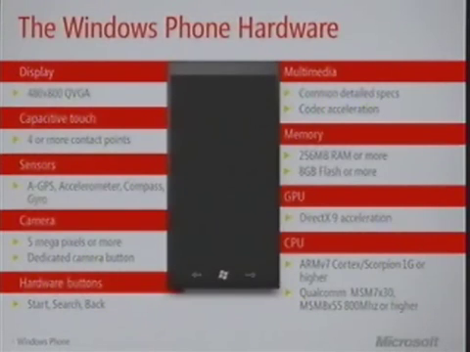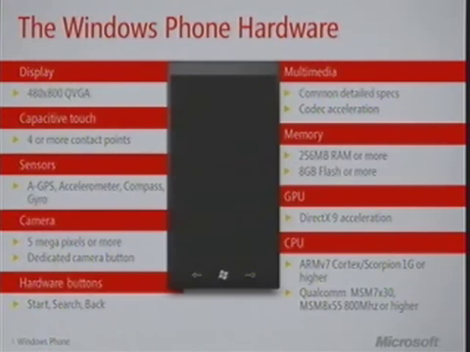You've got capacitive touch, so you have to have at least 4 points of touch to be a Windows Phone, which means that you have a great way to interact with the device itself. So we'll be showing a little bit about that, how you can get access to the touch points and how you can do some things with gestures. We have sensors like a GPS, accelerometer, compass, gyro, and you can combine some of those different things to make a kind of more usable system, without having to write as much custom code, through the Motion API.